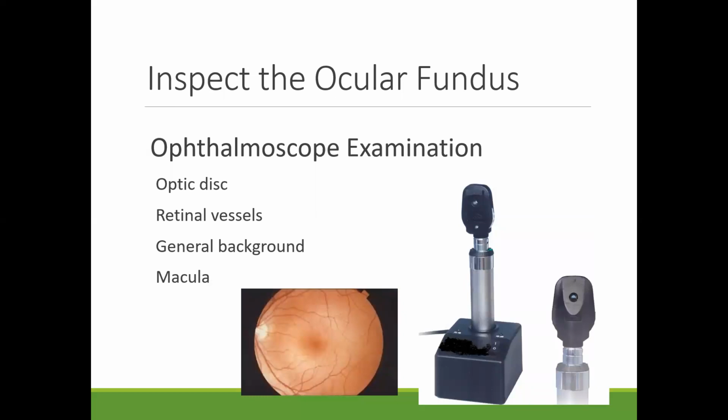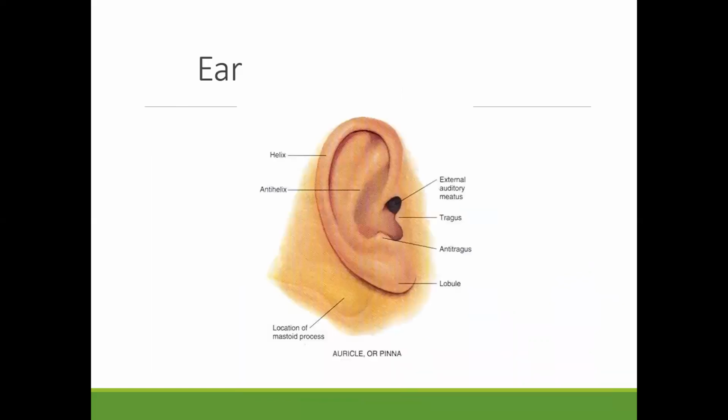Ophthalmoscope, you should encourage your patients to have their eyes checked yearly because optometrists can really see a lot. If they have comorbidities, they can see if they have any intraocular eye pressure. So you really want to encourage people getting their eyes checked yearly. Again, this isn't something we do on a regular basis unless you work in the clinic.